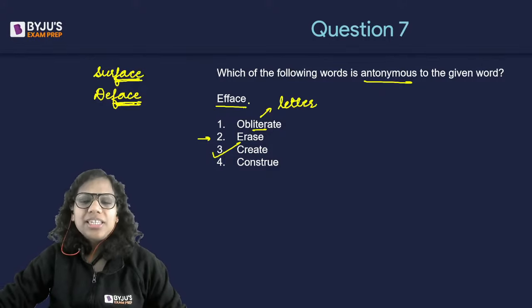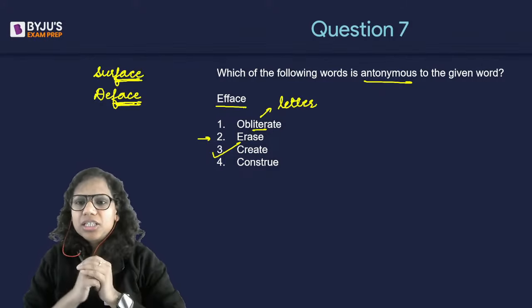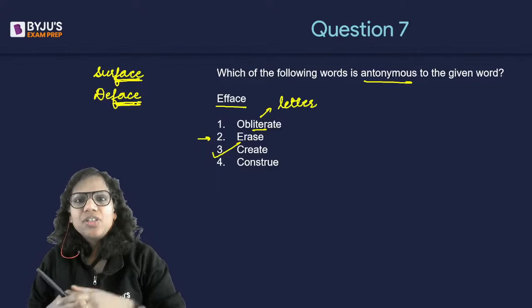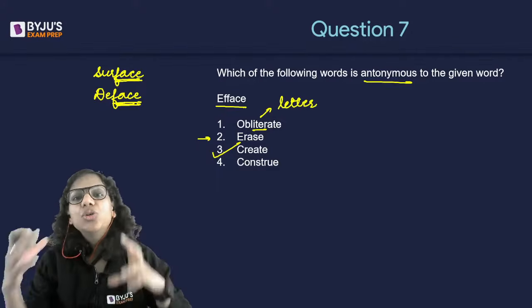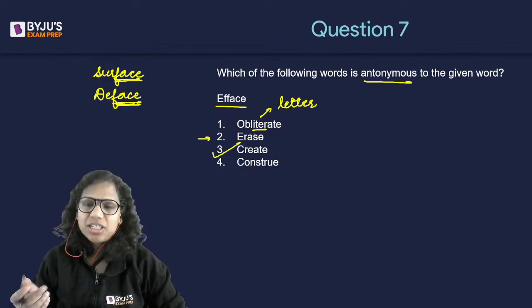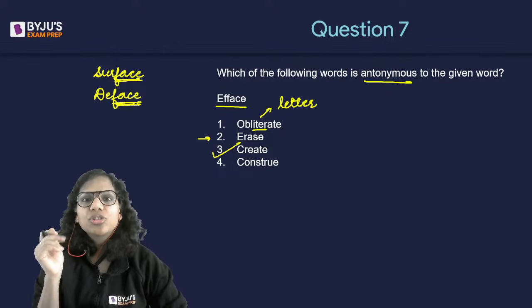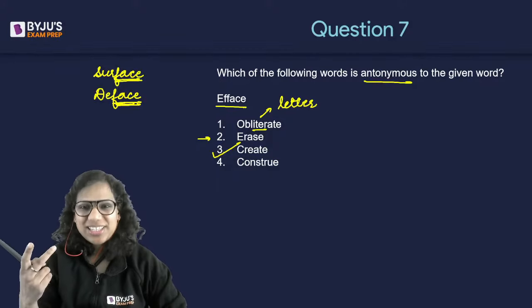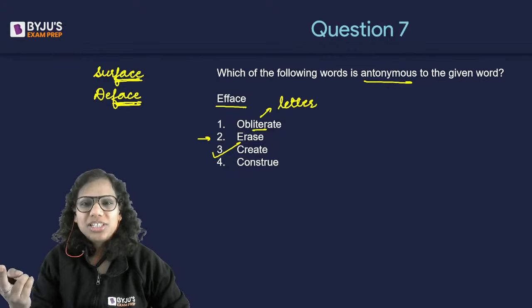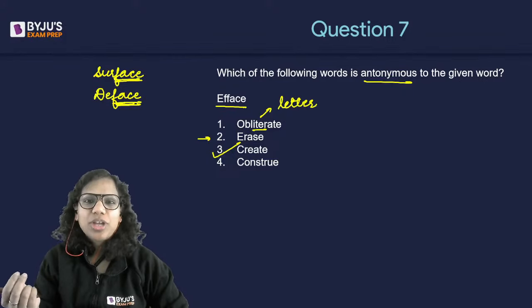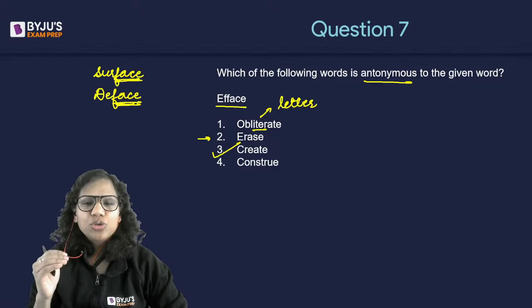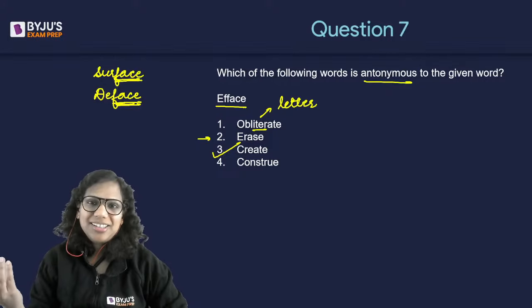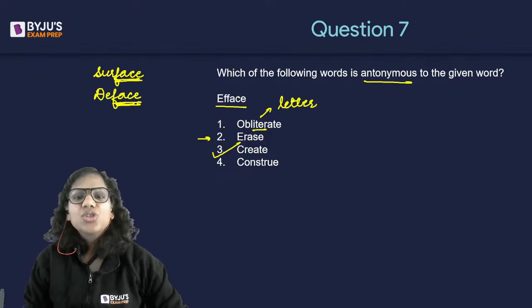Now, efface, see, Sanjeet, in case they are close again, the resort that you have is A, you recall them being used in a sentence, wherever you heard them in a sentence, and then decide, okay, which one out of the two options fits better. And B, that you actually know the meaning of the word, for which I have suggested you those two books, right? Basically, one book and one word list. So, those are the two ways of actually attempting a vocabulary question. You eliminate, you arrive at the two close options, you recall them in the context. If you know their meanings already, nothing like it. Okay. So create is our answer here.